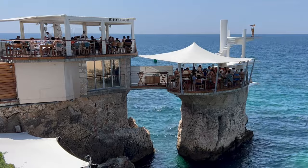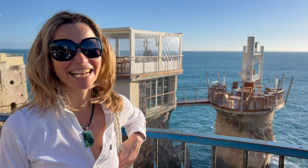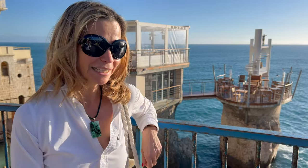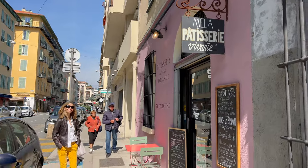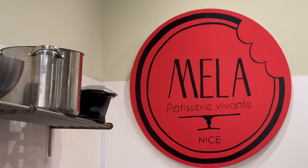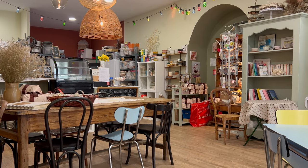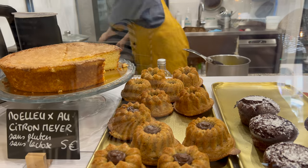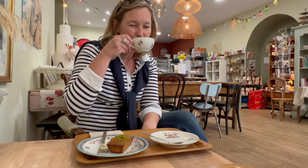An even more spectacular option for a great meal would have been Le Plongeoir, right next to our restaurant. You see this terrace? You want to go there and eat — have lunch or dinner. This is a brilliant idea, but you really have to book upfront — and when I say upfront, I mean months before. For a coffee and a snack in the afternoon, or even just a break from exploring the neighborhood, how about Patisserie Mela? This charming cafe was opened by Mela three years ago and it's just really sweet. The cakes are homemade by the owner using organic ingredients. We'll be ready for the next adventure once we've finished our little break.